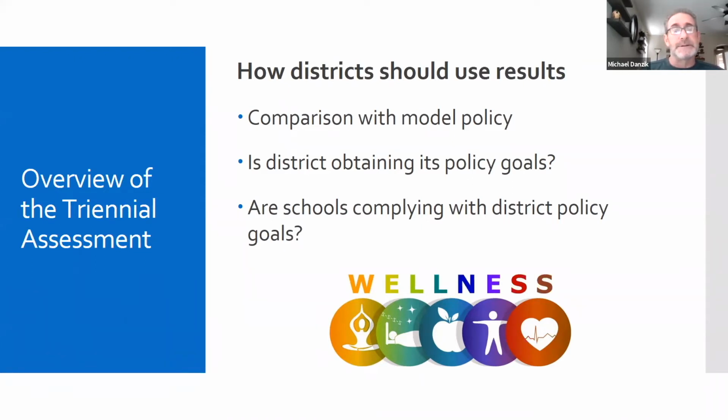Next, did the district create realistic goals for itself? What policy changes may need to occur? What implementation strategies may need to change? Are administration, staff, parents, and so forth on board with the current policy goals and implementation strategies? How well did they do to follow and implement the strategies set by the district? Do current goals and strategies align with the newly changing and ever-changing school environment? This allows the wellness committee, the district, and the school board to reevaluate its policy and implementation plans and adjust as necessary.